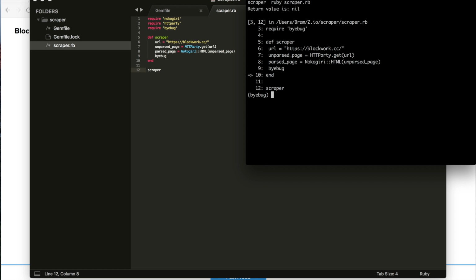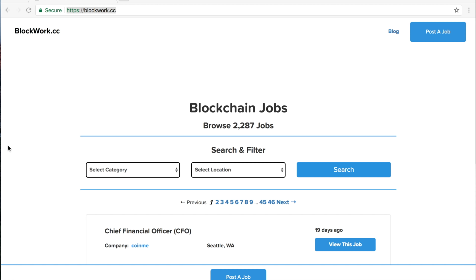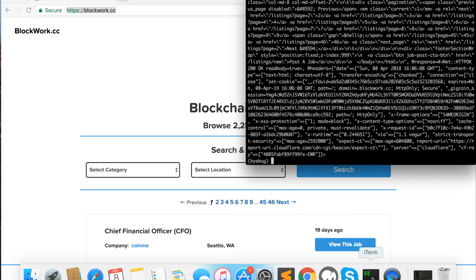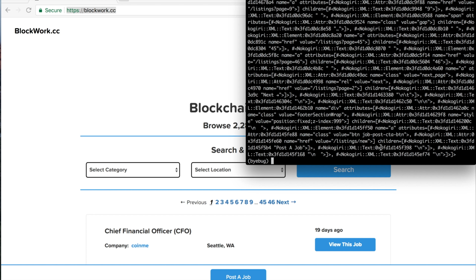So over here, I'm going to run this. So we've hit our byebug, and now we can see that we're inside of our scraper method, and all three of those variables' values should be set now. So for example, we can see that url equals the URL we're targeting. If we look at unparsed_page, this is just going to be a bunch of raw HTML from that page. So we're looking at the HTML of this page right here. And if we look at parsed_page, we can see that same content is now formatted with Nokogiri.